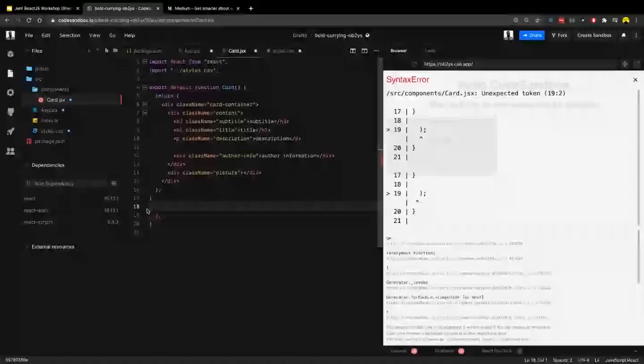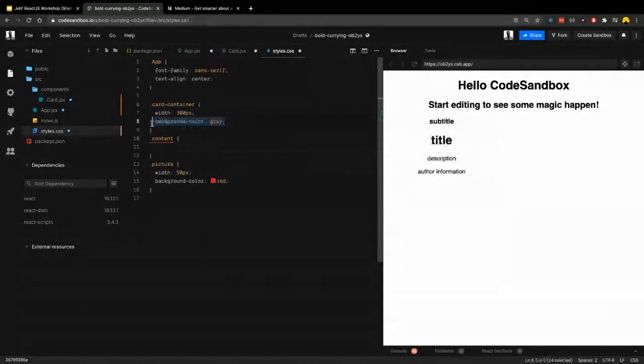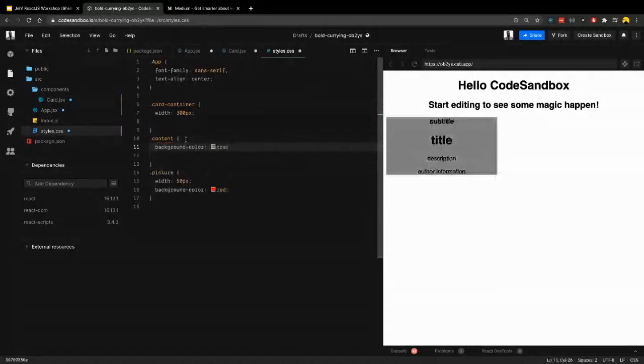All right, so I have return here. All of this should be coming. All right, cool. All right, so here, and then for content, let's give that a background too. Let's remove this background so we can see the background of the content. And cool. So now you can see where a picture is supposed to go and where all the content stuff is supposed to go. Let's increase this width a little bit more.